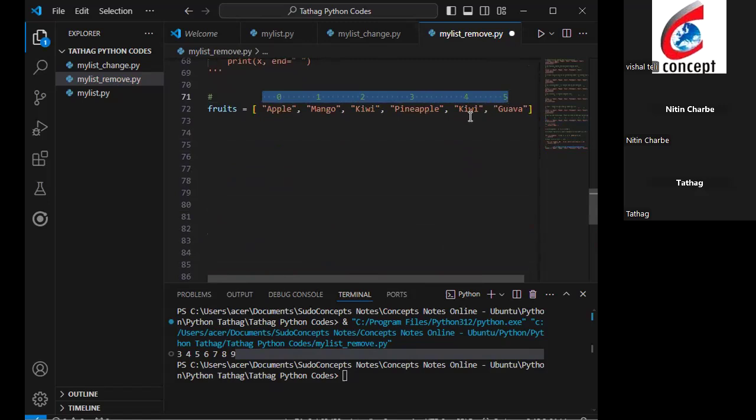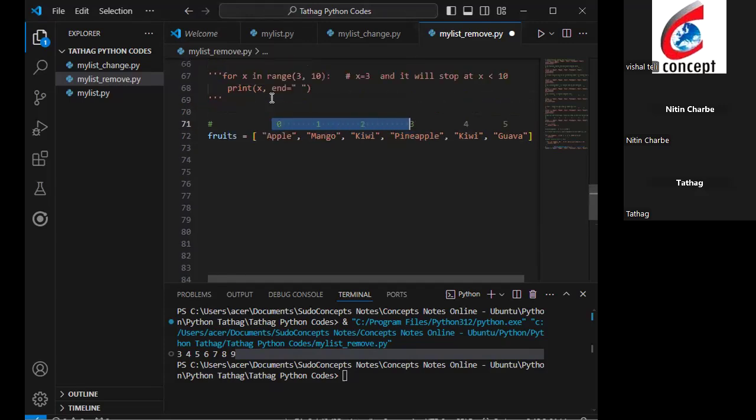Every student, every employee, they have their unique number in the company. Let's say you are working in a company, your employee ID will be 512. Okay. So that ID, it is you. Every student in a class has a roll number. Okay, so this apple, mango also has their number. One kiwi has two, pineapple has three. Okay, you want to print this complete list using these indexes.